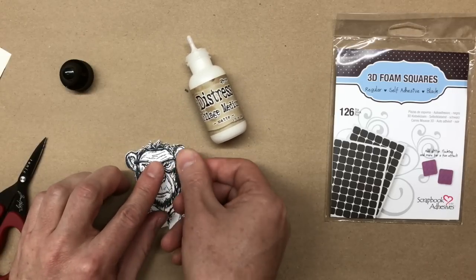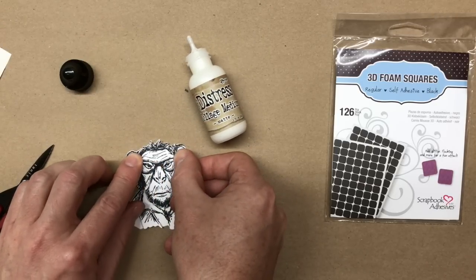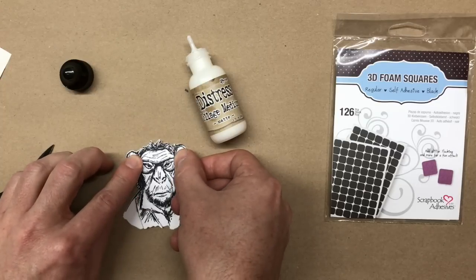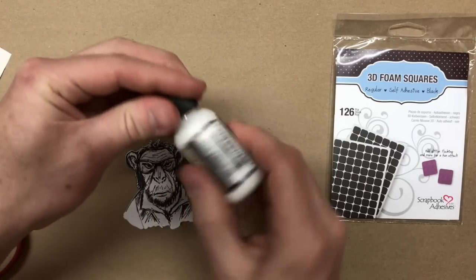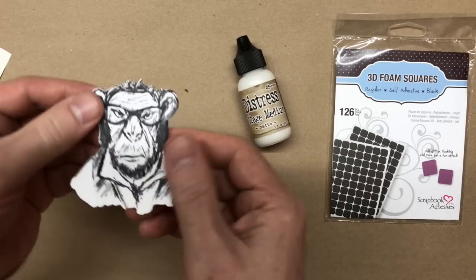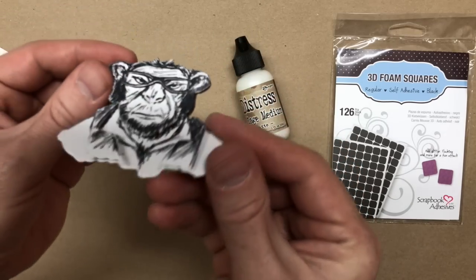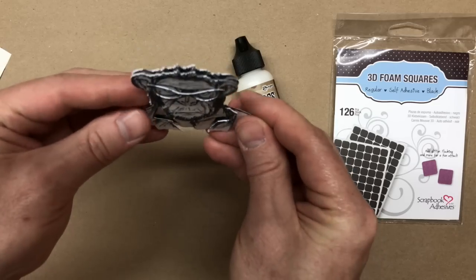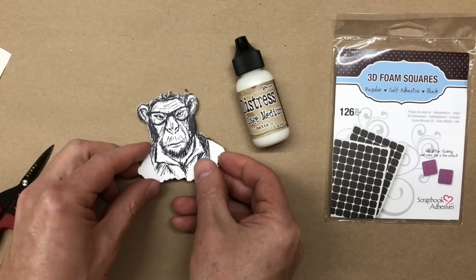It's dimensional in the middle, but then I'll take my fingers and hold down both of the corners of the glasses where I have the collage medium. And remember, Distress Collage Medium pretty much has a drying time of now. So I don't have to worry about waiting for a wet adhesive. There's no shine. And now you can see that, yes, the glasses are in fact dimensional, but I only had to worry about putting them in the middle. Pretty cool 3D layered hipster.